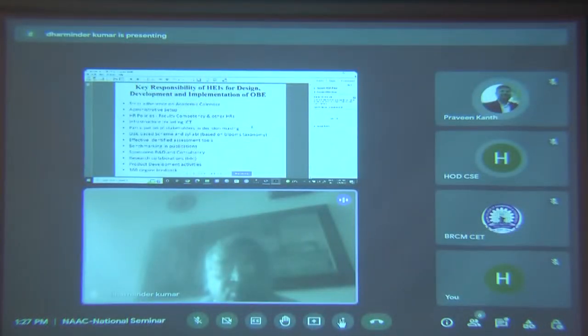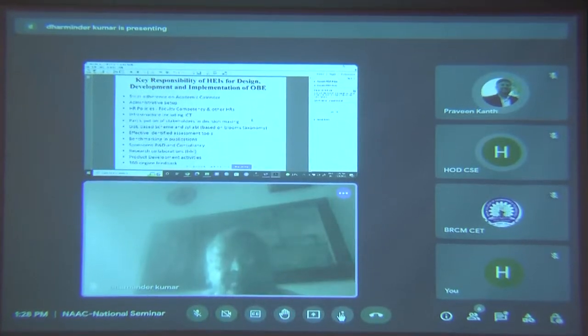That 360 degree feedback, because you might understand that if I am a teacher, I must be evaluated through my students. If my governance is at institutional level, that will be evaluated through students, teachers and other stakeholders and so on. So there should be 360 degree feedback. So this is something which I was expected to complete during this keynote address. And if you have any query between these 2 days, whether delivered by X expert or Y expert or Z expert towards OBE concept, I feel happy. So thank you very much for patient hearing.